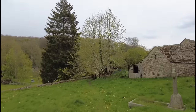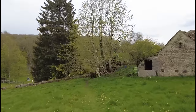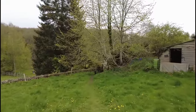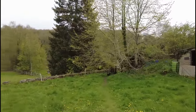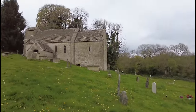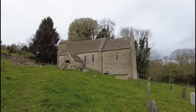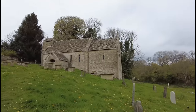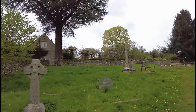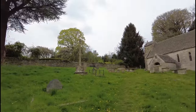It's actually started to rain, so I need to be a bit careful because my camera doesn't have any waterproofing. Here's a little dog come to say hello. Hello, hello. So here we are. This is the church, absolutely stunning. Just set on a little hill and the village is just behind it, but it's just a hamlet really. There's not a lot to film, but I will go and have a quick look, battery permitting, but I really wanted to see the church.